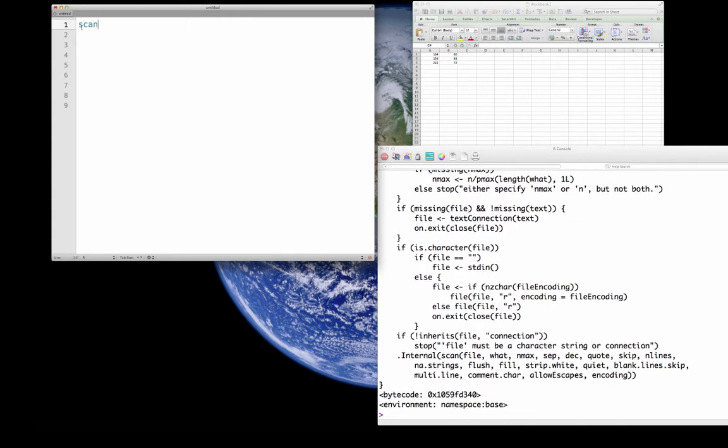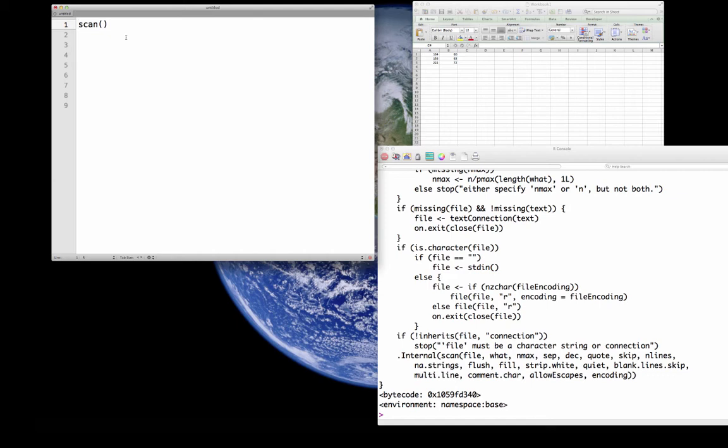And the way functions work is you write the name of the function, you open and close parentheses, and then you put something in that parentheses. Scan is a little bit different, but that's okay. We're just doing a quick run through anyway. And the way scan works, the way I've used it anyway, is you set scan up and you assign the result of scan to an object of some kind.